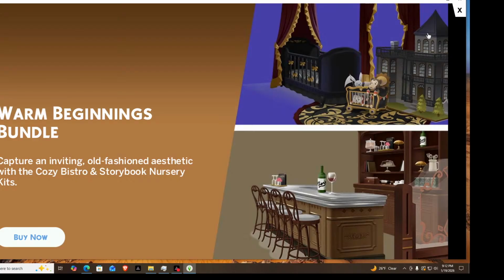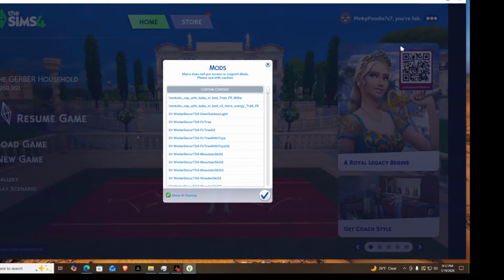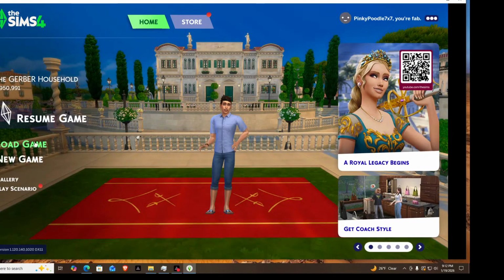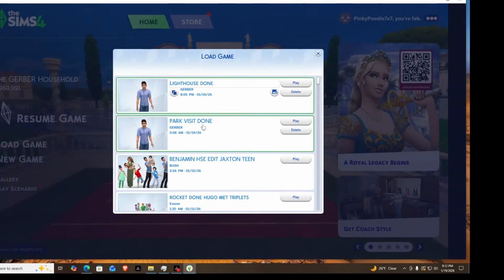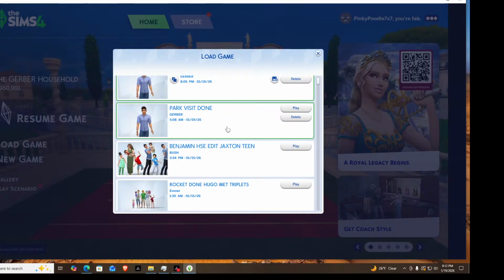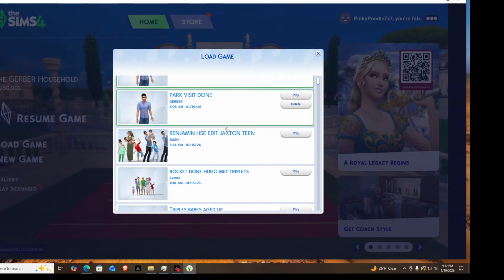Okay, let me go into a more recent save after I fix that. But before I built the lighthouse. Okay, park visit done. I think I've been into all these, though.